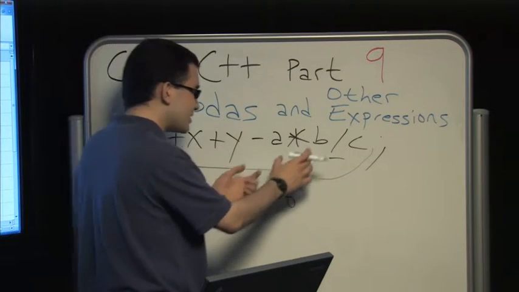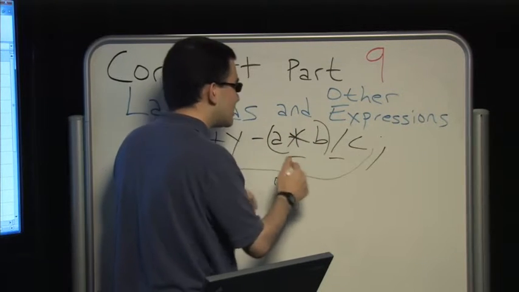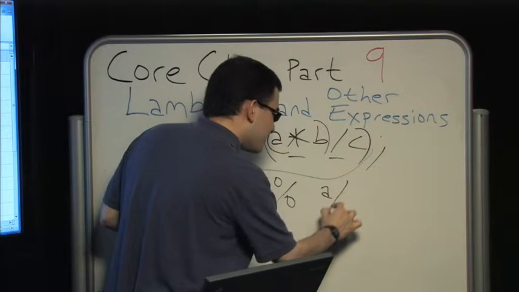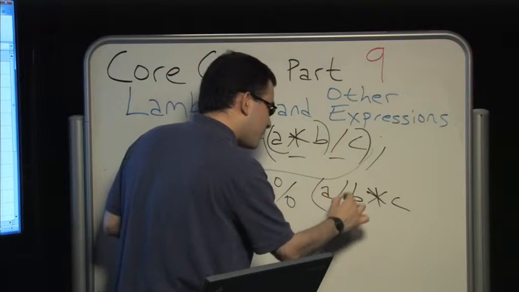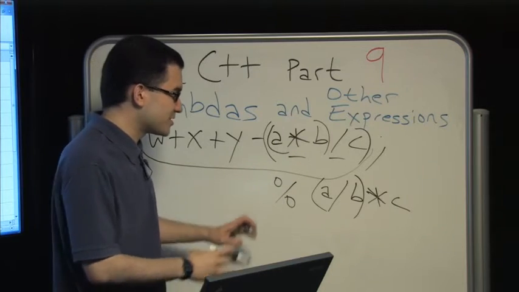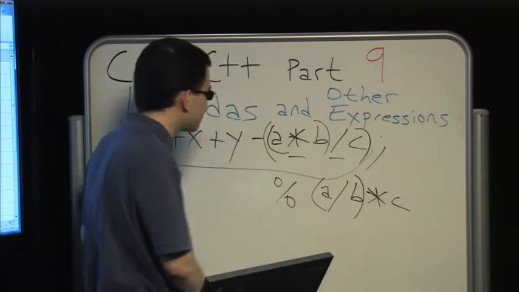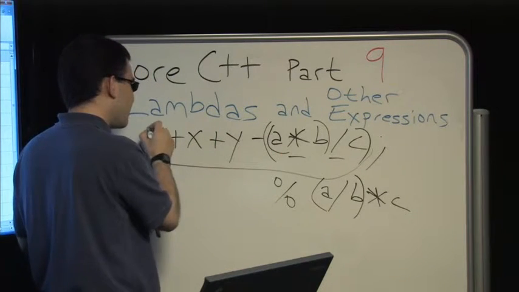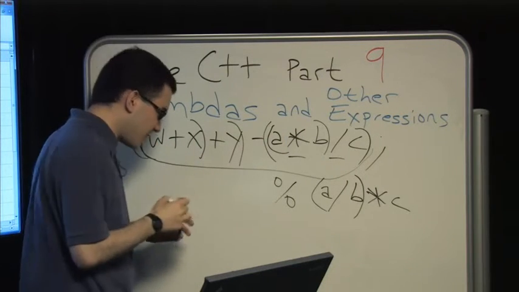So what that means is that A times B will be evaluated before being divided by C. And if I had something like A divide B times C, in this case, this would happen first, and then this. Whereas if you look at this, you might just naively think, oh, it's going to be A divided by B times C. No, it's left to right associative. And then when it comes to these addition operators over here, we'll add these first, and then we'll add this, and then we'll subtract the whole thing.